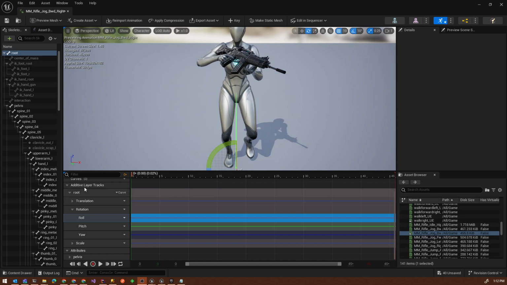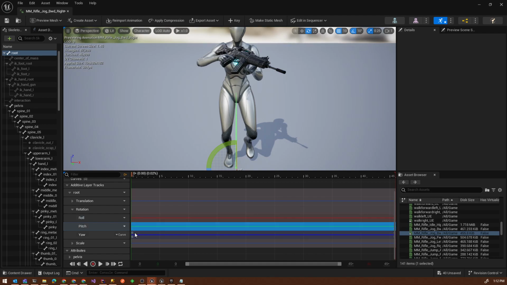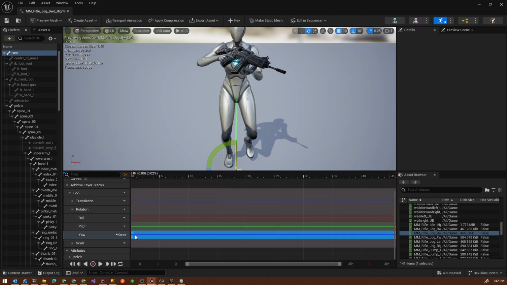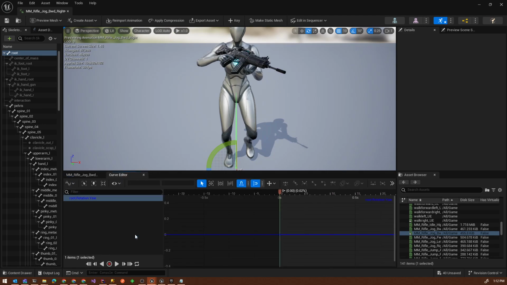The problem I have here is the information I have is for Unreal Engine 4, and this looks completely different.